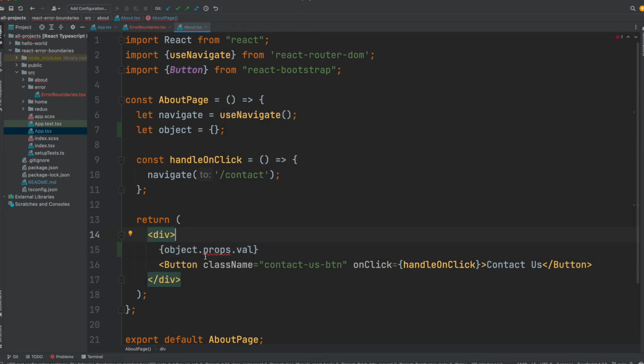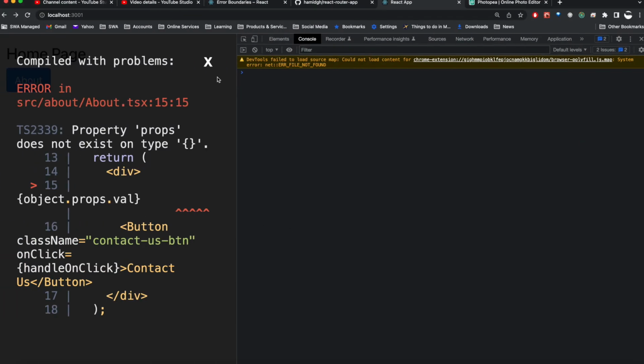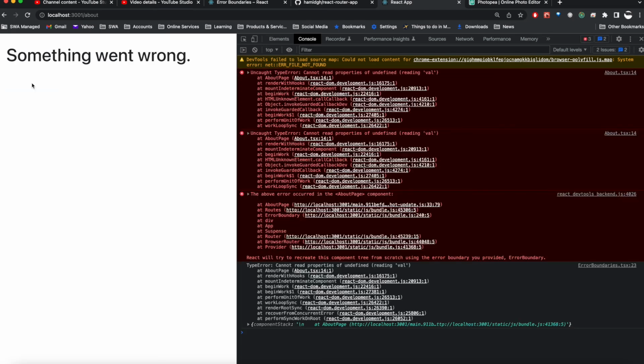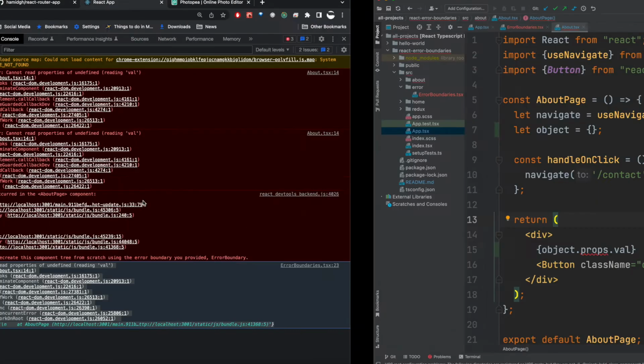So I'll get a compiler error because I'm using TypeScript, and it's very nice before even rendering. But assume that you don't use TypeScript and you don't get this error here, and you run your application. Of course, if you are in dev mode it will show something like this, but for production the user will not see it until they get to the page. So now if I try to navigate to the about page, it will show me the view that I added for error boundaries, and also it logs the error for me here. So that's all for error boundaries and how we can do that.